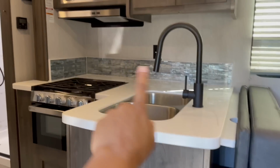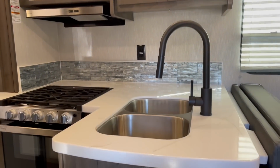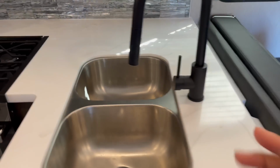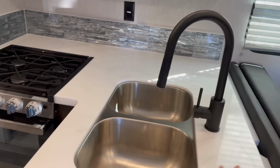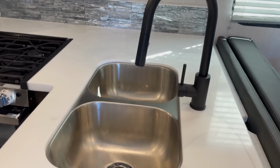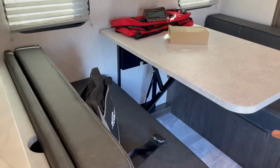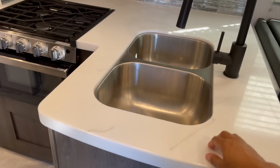Kitchen slides out also, so the end of the slide is right there. And so we have a beautiful sink. I really like that. I did order some covers for this because, as you can see, there really is no area to do anything, right? You might hold some stuff over there, but if I'm chopping something, yeah, I can come over here and do that, but I don't want to. I want to do it in the kitchen. I love the little shape here. This is a solid surface.